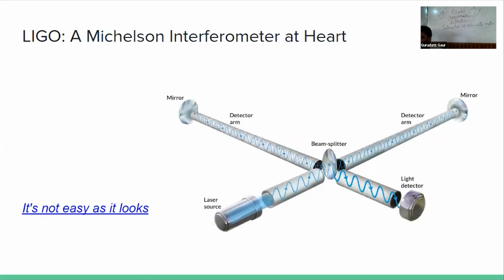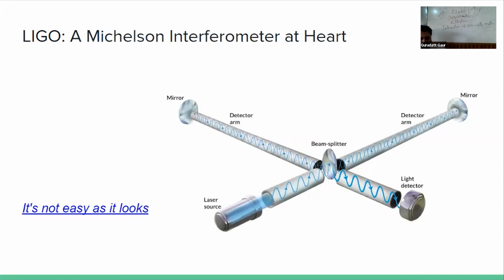Because laser, you know, it has an energy. So the mirror is being bombarded by so many photons. Now we will see light as a particle. So the mirror is being bombarded by lots of photons, and they are doing the momentum transfer. And because of that, the mirror will shift. Radiation pressure noise.